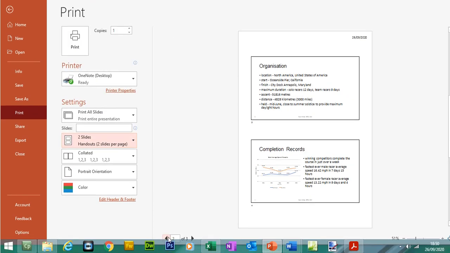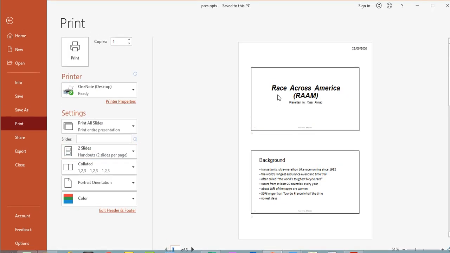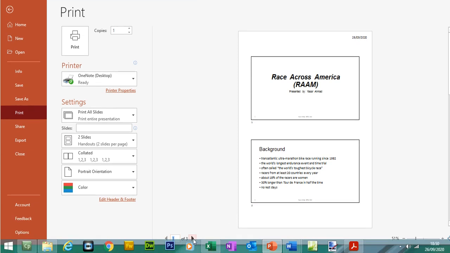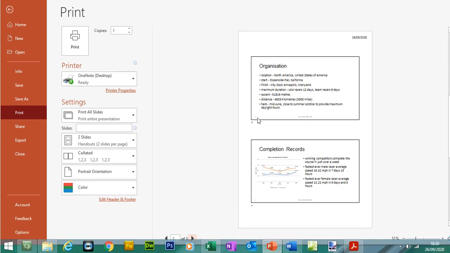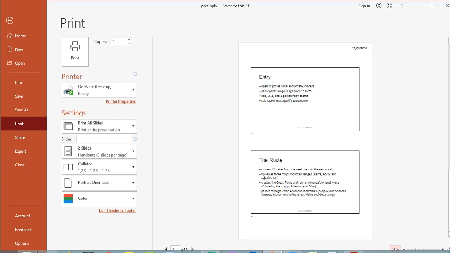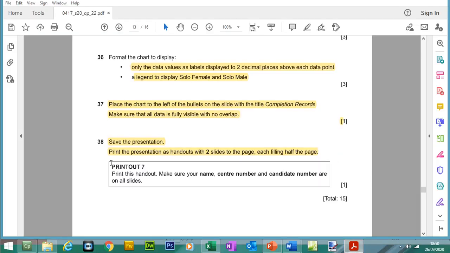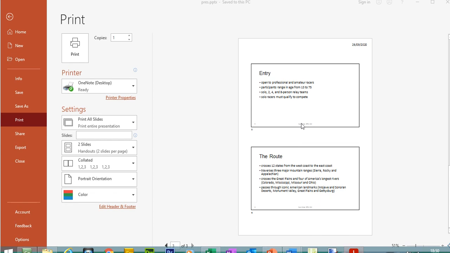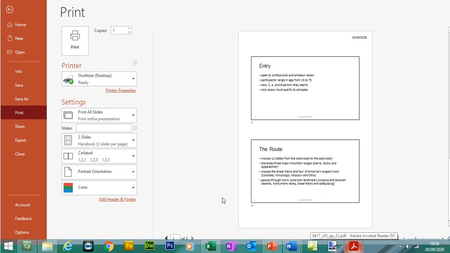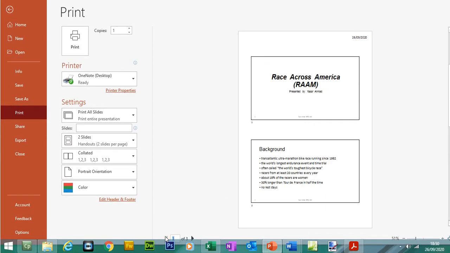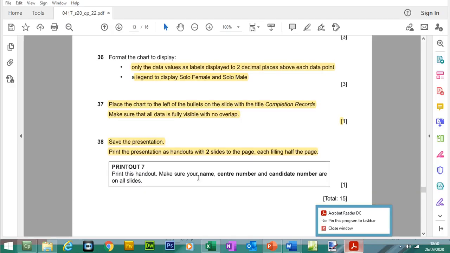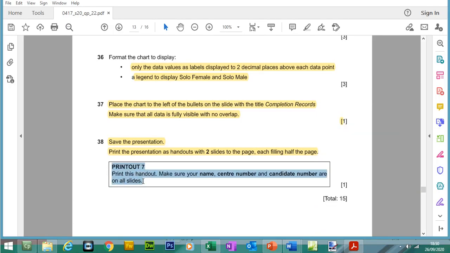So if you go to the first slide, that's the first and second slide, the third and fourth slides, and the 5th and the 6th slides. Make sure your name, center number and candidate details appear on all slides, so you can see the details are here along the bottom, as well as your name on the first slide. Okay, so that's done.